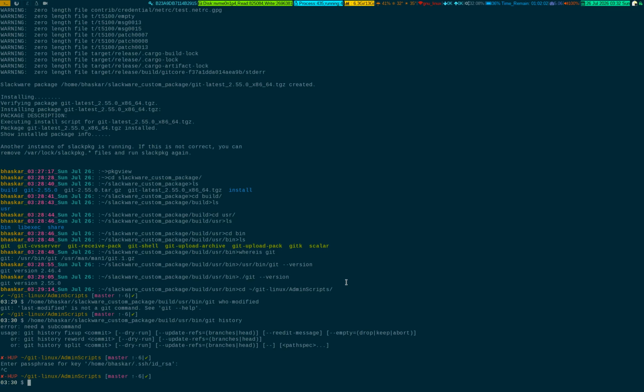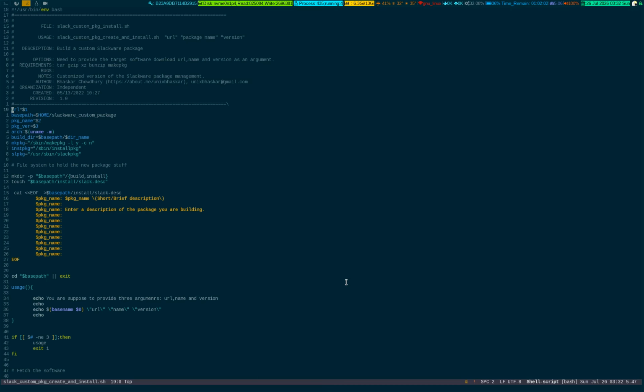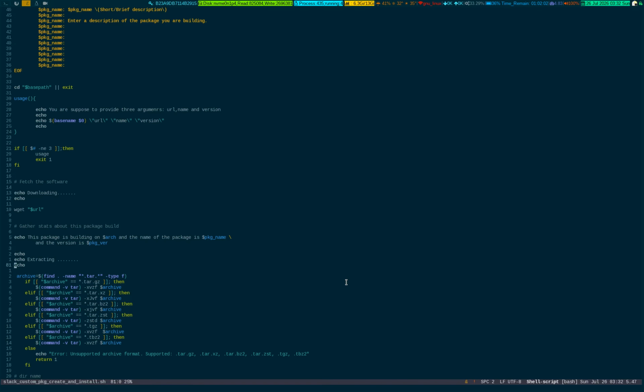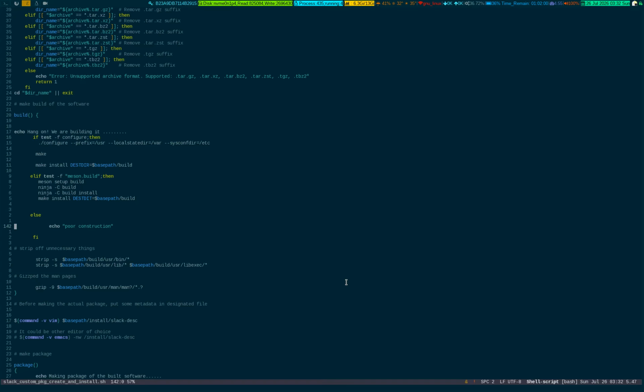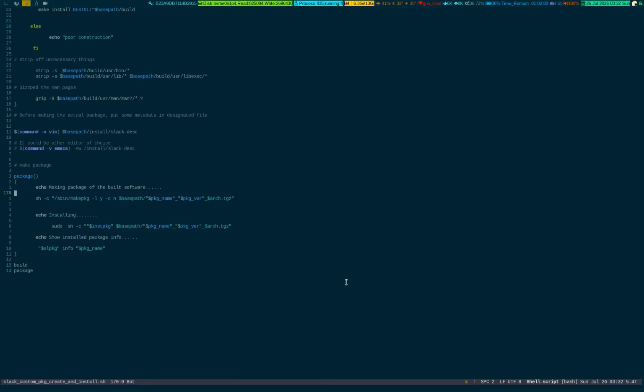Okay, so here is the script again. I've already mentioned where you should look for it. If you didn't find it, and if you find this script will help you get things done in a simple manner on Slackware Linux, do let me know.